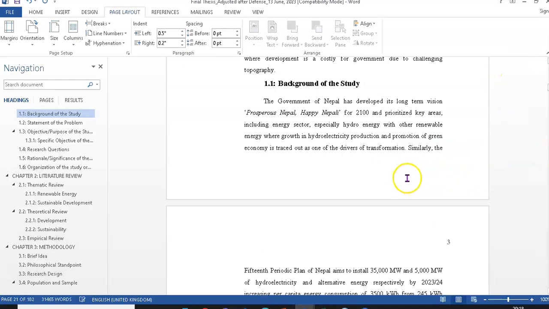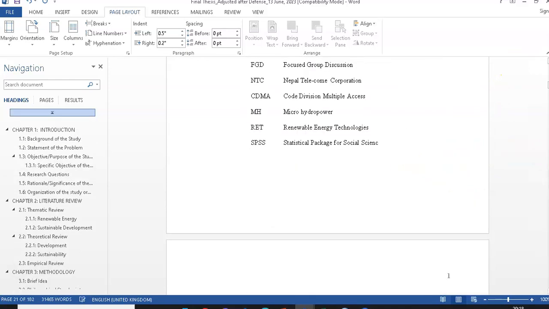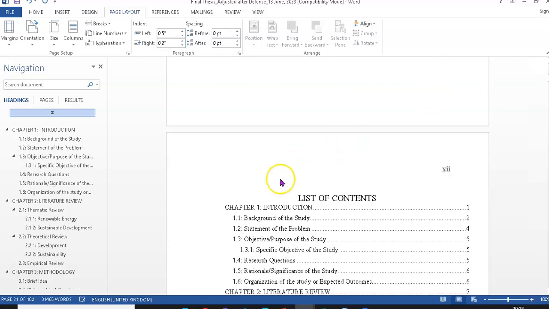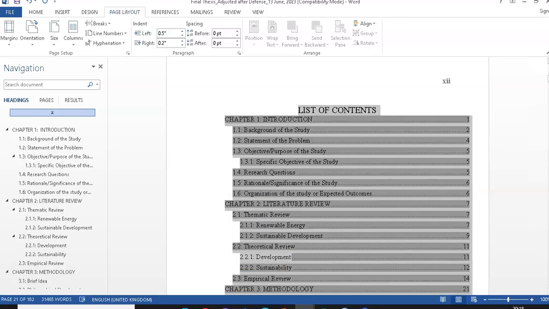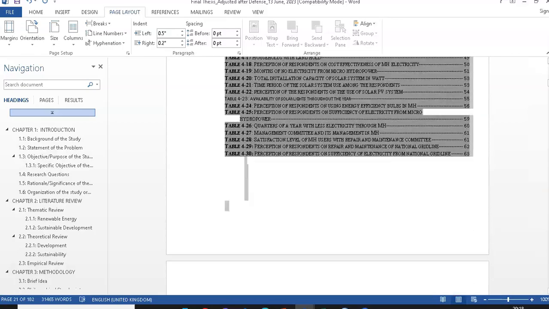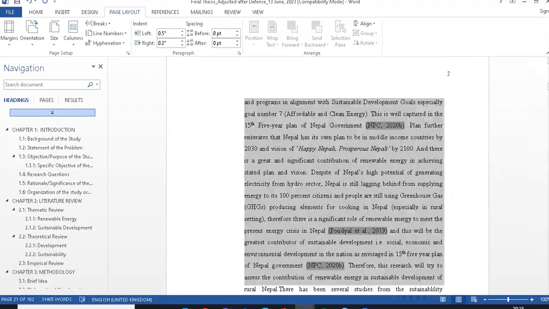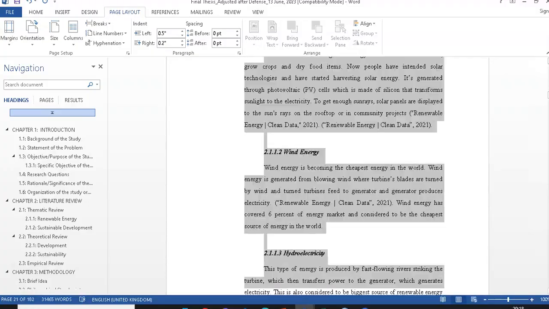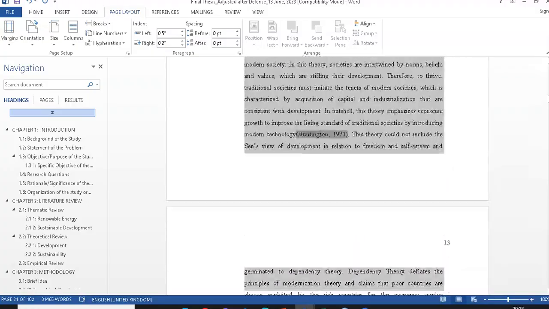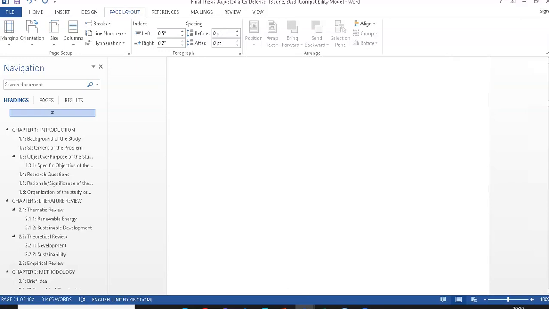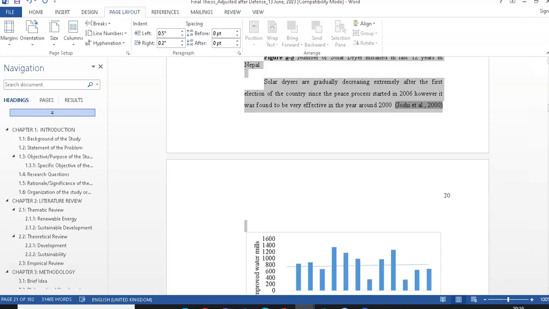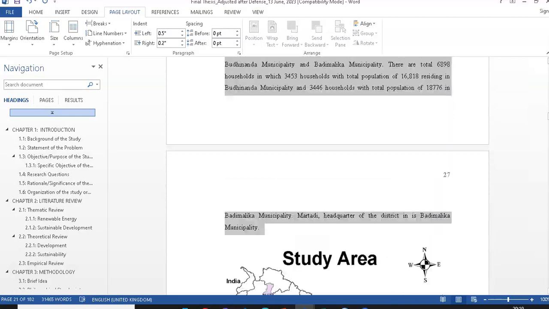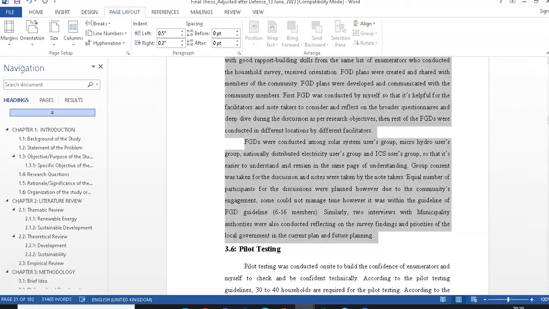Now go to the top of the page from where you want to do this setting. For example, for now I want to select all from here because it's not rightly fit at the moment. So select as many as you want, or you can do it as a default setting as well, but for me I just want to have all of those pages set into the format, because the other I have already done.